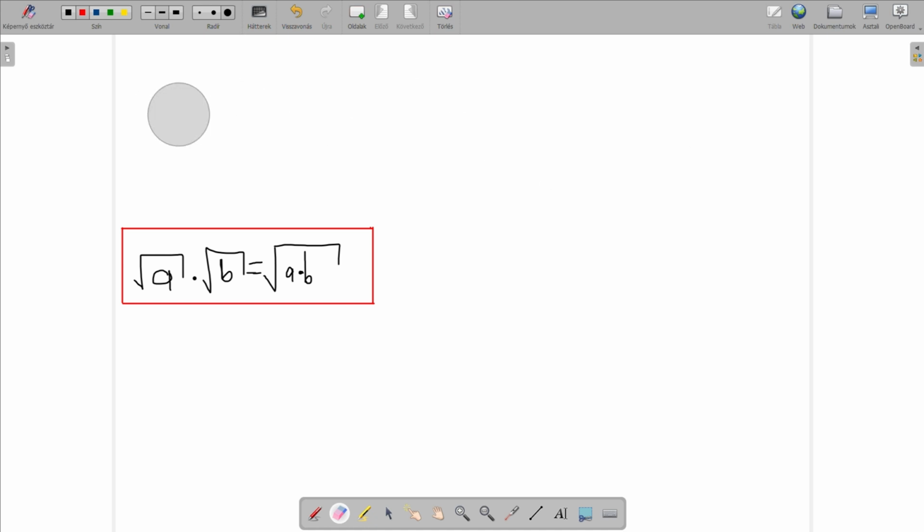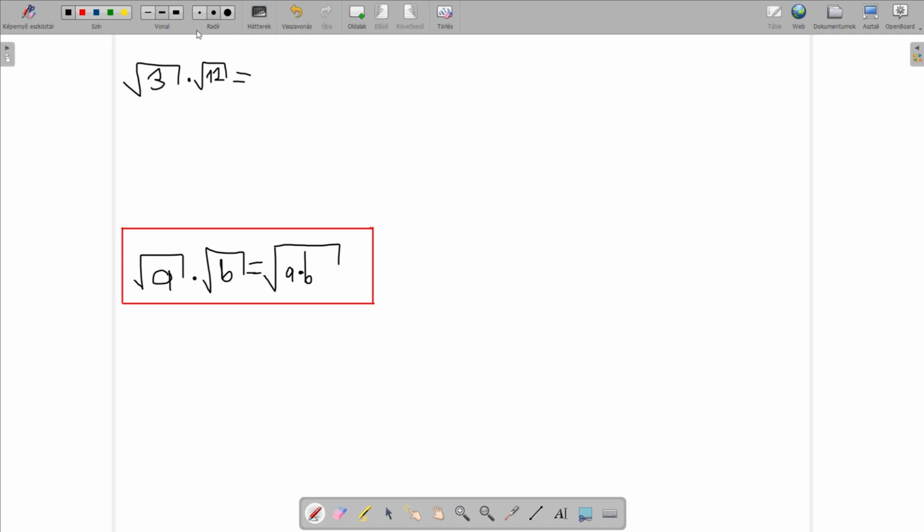Now it was pretty easy. You had pretty easy exercises because all of the numbers had an integer square root, so you didn't really need that trick. However, it was good for proving that this thing works. And now that we proved it, let's see something where we must use it to solve the problem. What about if we want to figure out the square root of 3 multiplied by the square root of 12?